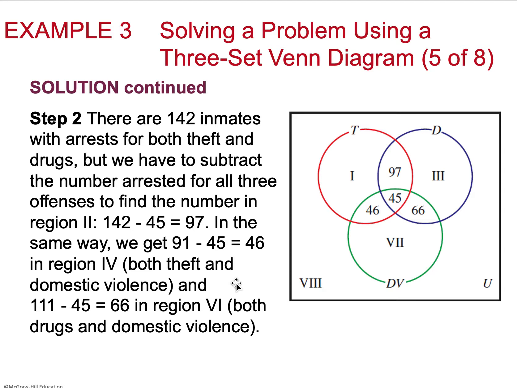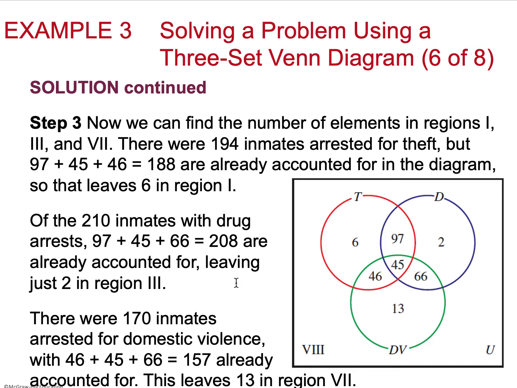I also know there's 46 people, and I'm going to get that from 91 minus the 45, which gets me to 46 people that overlap in the green and the red. Then I'm going to do 142 minus that 45, and that's 97 people that overlap. And then if I look at both theft and domestic violence, I would do 111 minus 45, which is 66 in that region. So I'm just slowly getting all of these answers out, pulled out of the information.